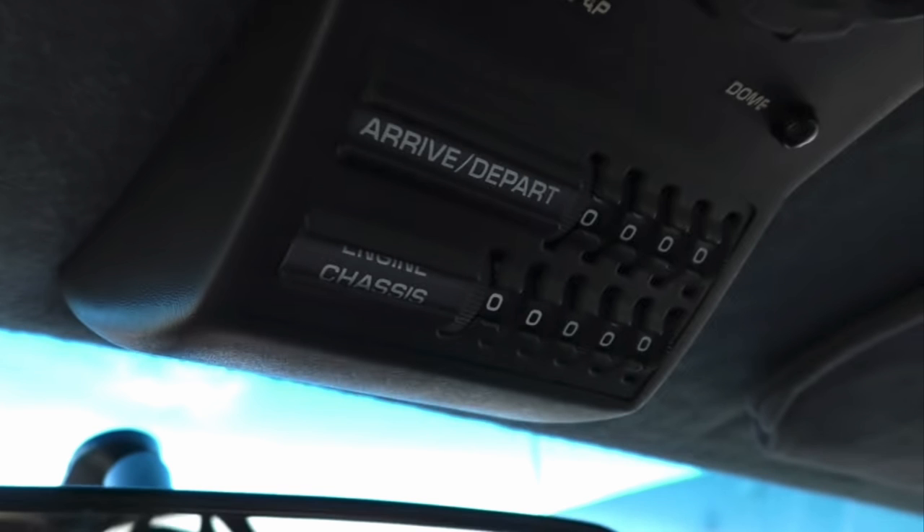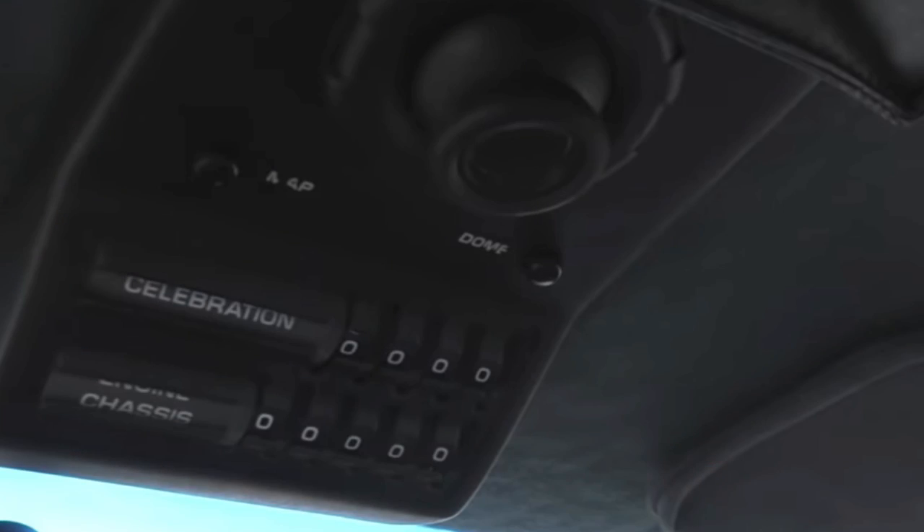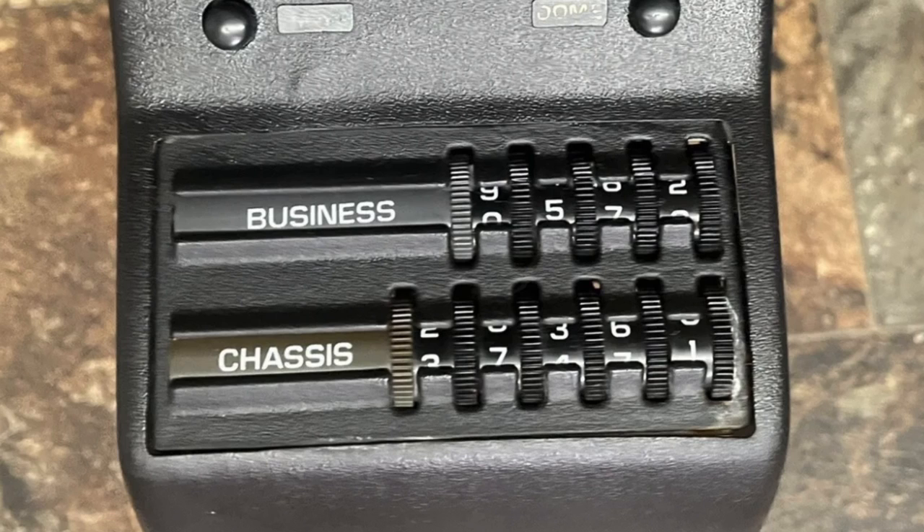The purpose of this was to provide the driver with a series of reminders that they could employ and store useful information. The strange thing is that the wheels have a lot of different positions on them — everything from enabling the driver to allegedly record date and time, to chassis lubrication intervals, to a feature called celebration. The bottom one has five digits and the top one has four digits. The bottom one mostly has car-related functions, where you could put the reading in for chassis lubrication or engine oil reminders. The top has day-date type reminders, so with four digits you can put both the day and date in month-day format. I've never quite seen another car with this thumbwheel-style reminder — it's the only one I know of, at least for domestic vehicles.